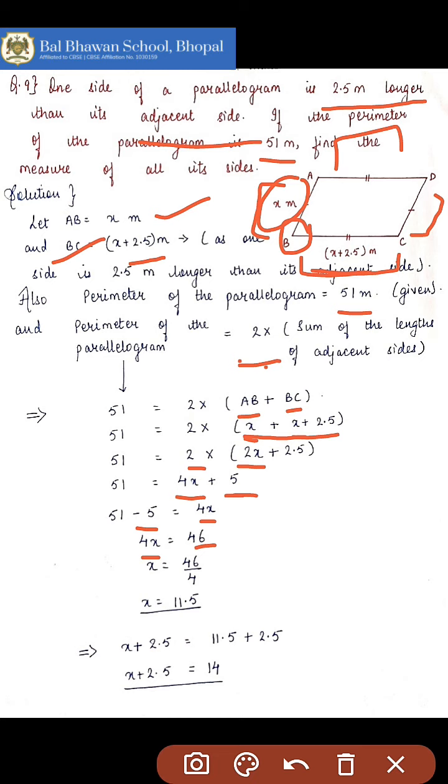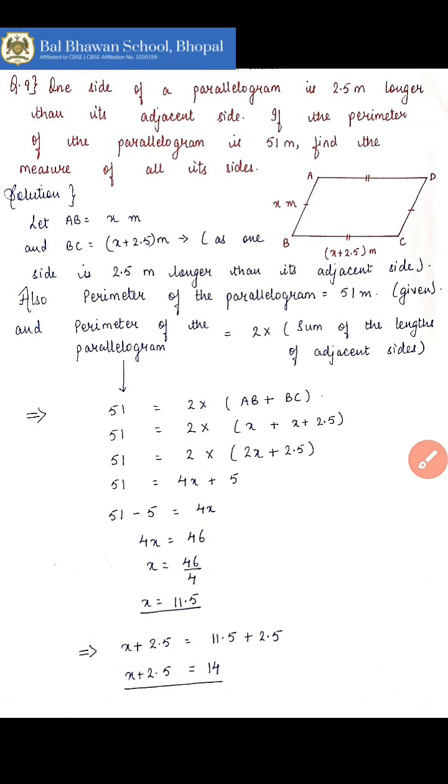46, which I am writing on the right hand side, and 4x will come on the left hand side. Okay, we can interchange them. Now this 4x has 4 in multiplication with x. So when you bring it to the right hand side, it will go in division. So you will get x equal to 11.5 after you divide it. And this is the value of AB. But we also need to find out the other side, that is x plus 2.5. So it will be 11.5 plus 2.5. That is what?